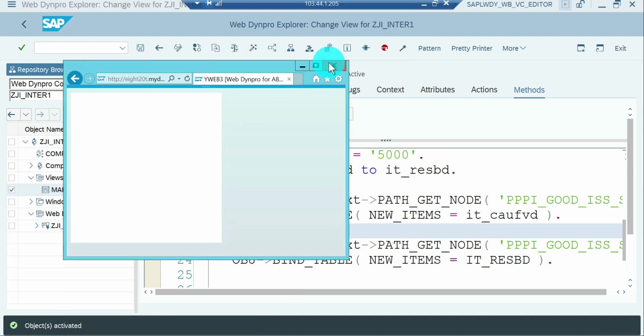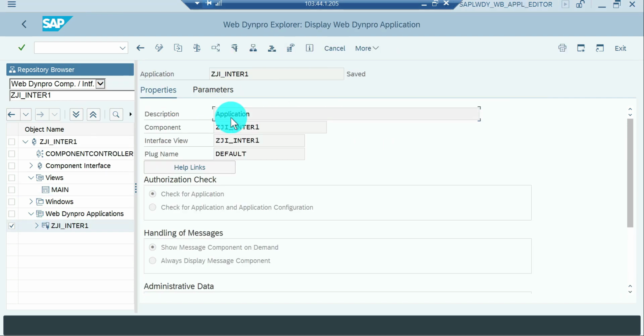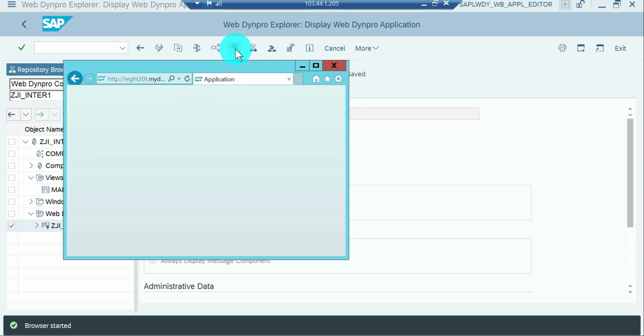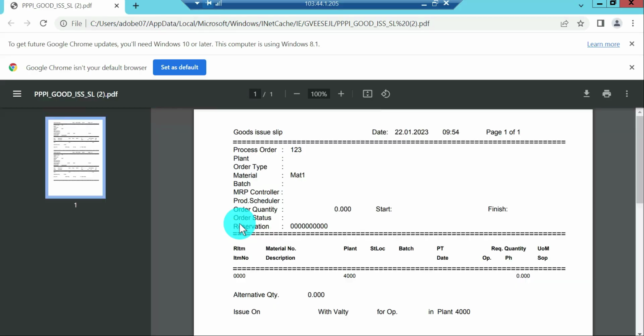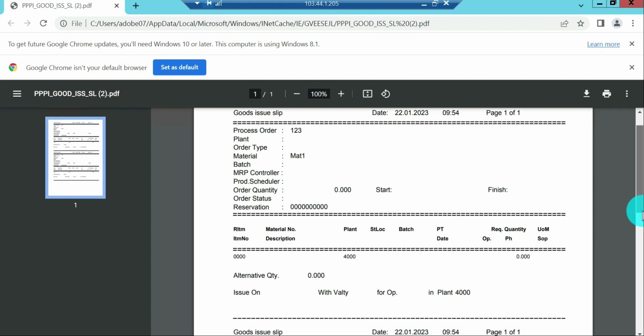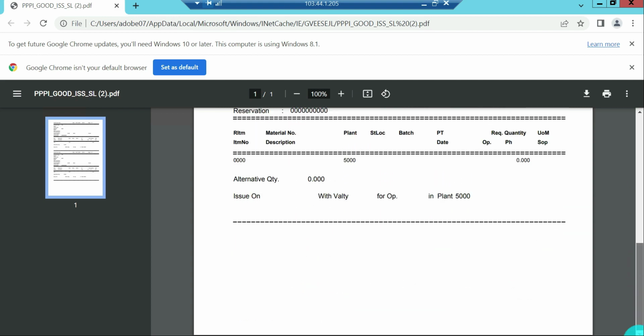Okay, saying these are old ones. I think I closed it. Okay, let's go here. Execute again. Okay, so now it's asking me to just open it. So open it, and it has actually two slips because I passed two items. So process order, material, and items I passed only the plant, plant 4,000, and then plant 5,000.